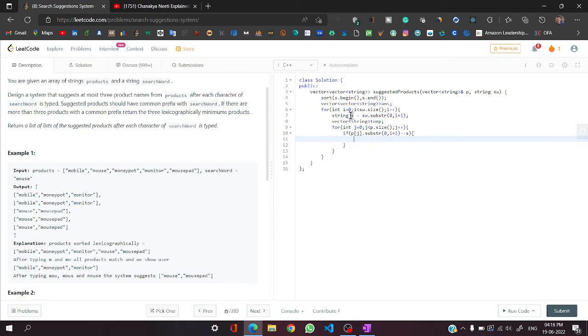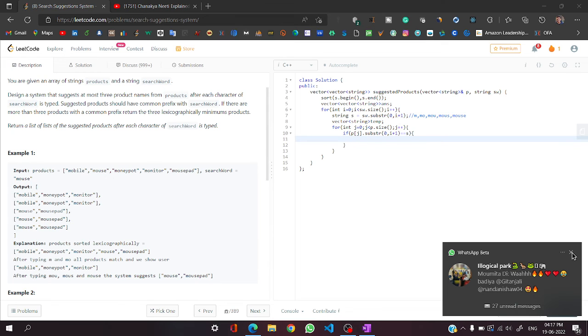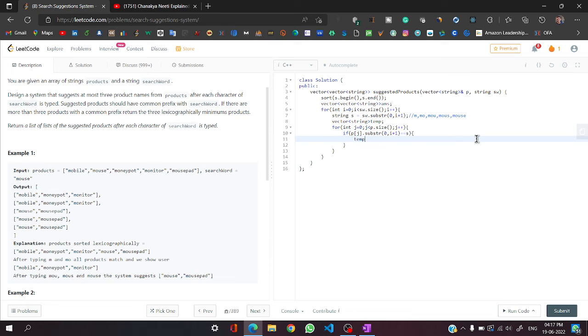Here the typed word means, the first case we will type m, then mo, then mou, then mous, then mouse. Whenever we can satisfy that condition, we will insert the word in the temporary list, and we'll also check whether the size is exceeded or not.